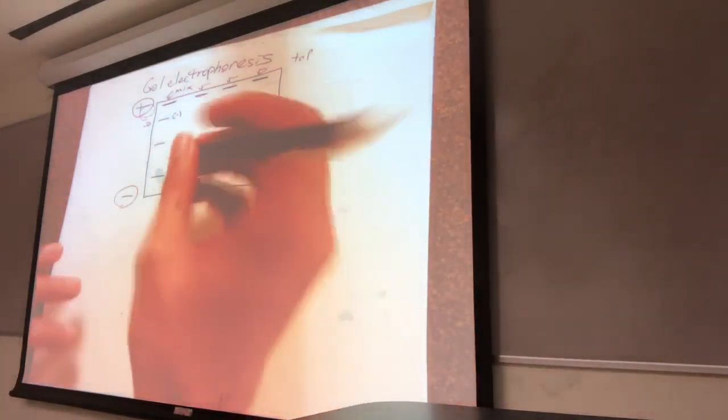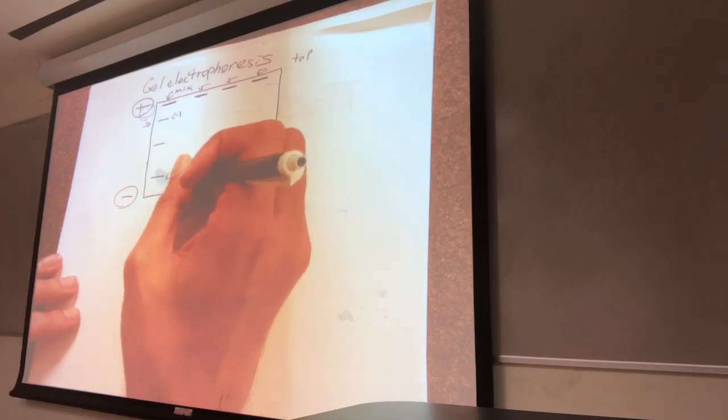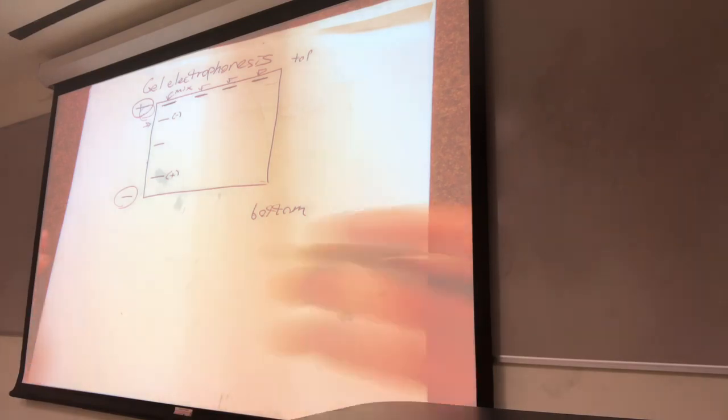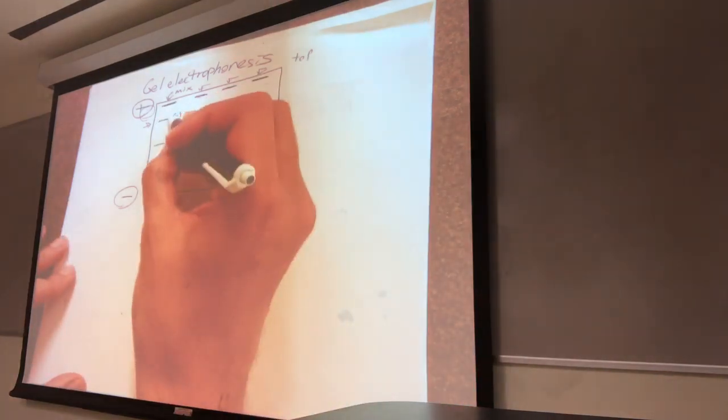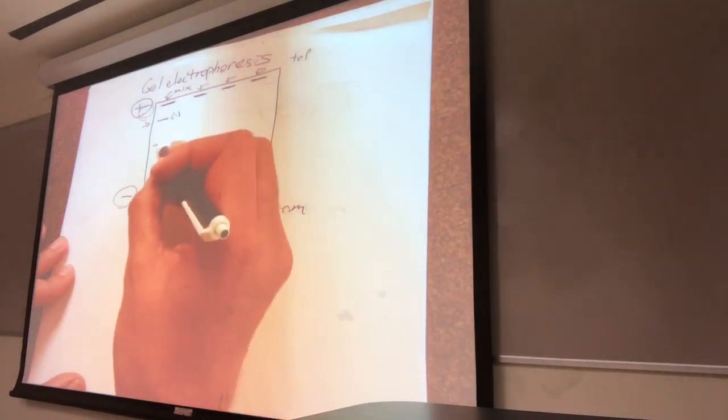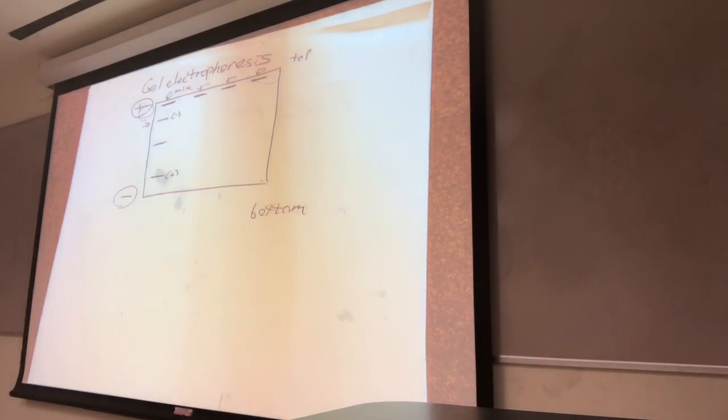You can use the same type of logic to guess that the lines near the bottom here are going to represent what? Basic amino acids, which are generally positively charged at neutral pH. So to read a gel, the first thing you need to try to do is orient yourselves with, okay, what does this line possibly mean? Acidic amino acid. This one must mean a basic amino acid. This one here must represent either polar or non-polar amino acid.